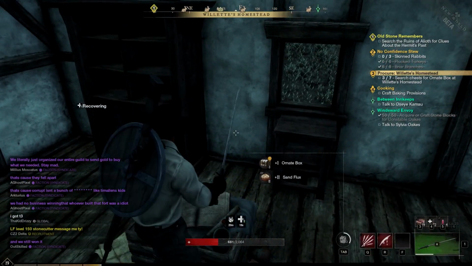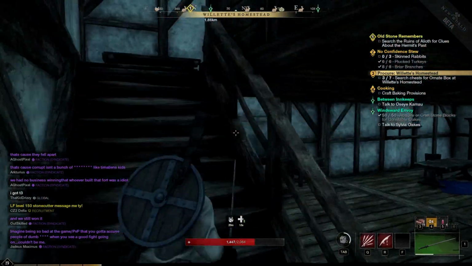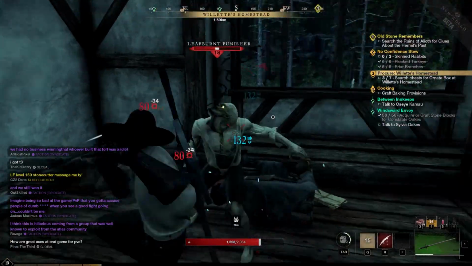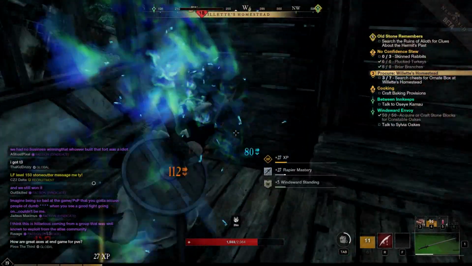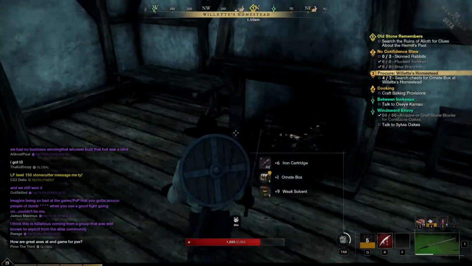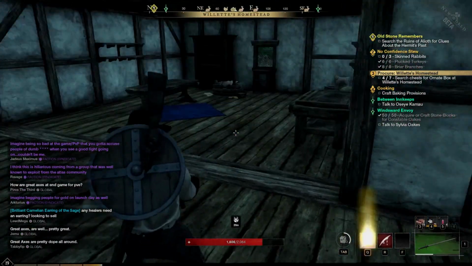There's a supply crate, we got a 3rd ornate box. That's what we're looking for. We're gonna go up to the 3rd floor. Here's another one. Leaf Burnt Punisher. And there's another supply crate with another ornate box. So we've got a total of 4 out of 7 right now. This building is done for.